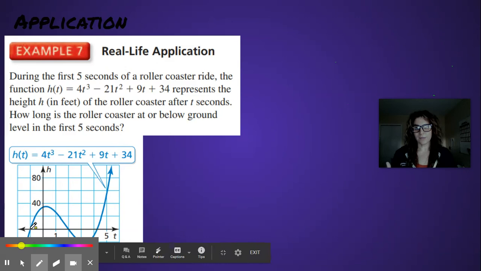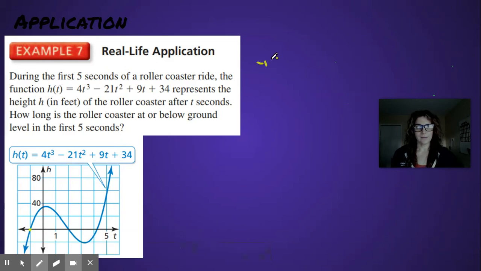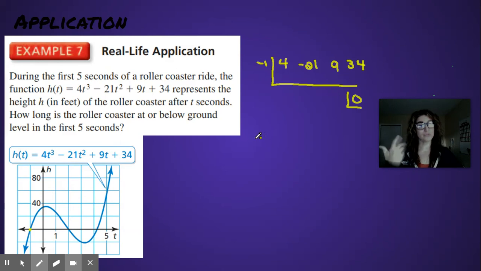So for instance, if I want to use that -1, then I have the -1 on the outside, and then I set up my synthetic division for -21, 9, and 34, and then I can go through that synthetic division. What should happen is I should get a 0 as a remainder, and then I would have another set of a trinomial or a polynomial that I can either try to do factoring on, or I could do another set of synthetic division because I already know another value. I know 2. So I could also repeat that if I'm struggling with the factoring.